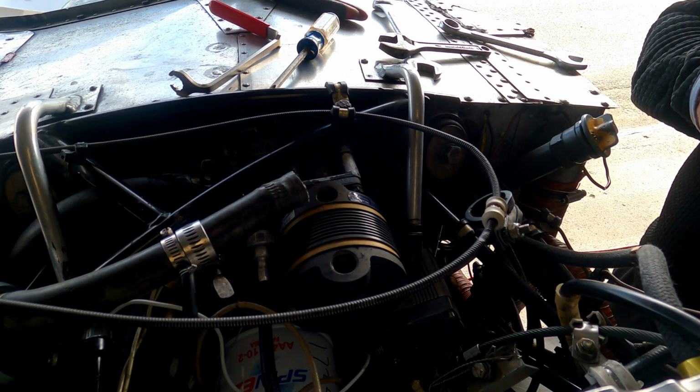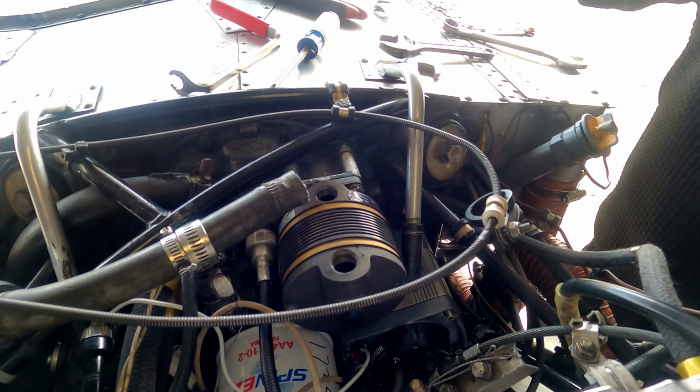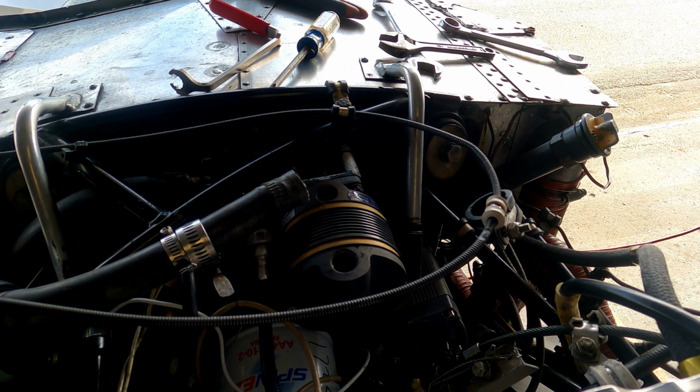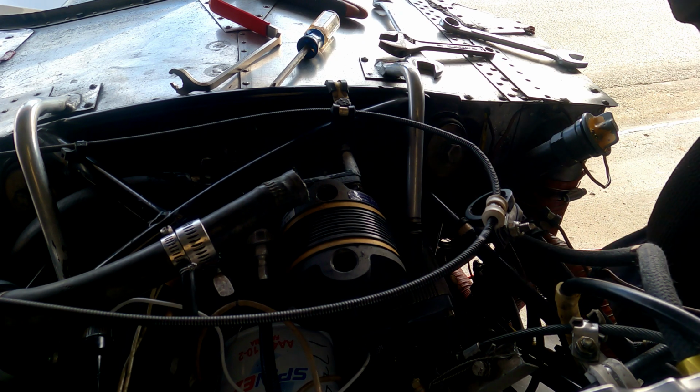Ridiculous. All right, so we got the two fittings off. We got this one off and this one off. Don't think I boogered them up too bad, but we will put this all back together later and see how it all fits and works and does everything else. So there we go. Got that.